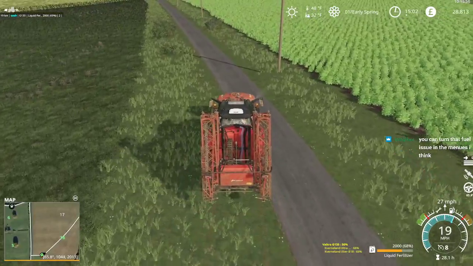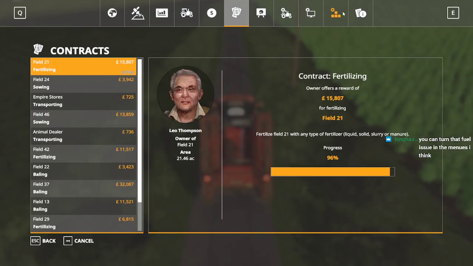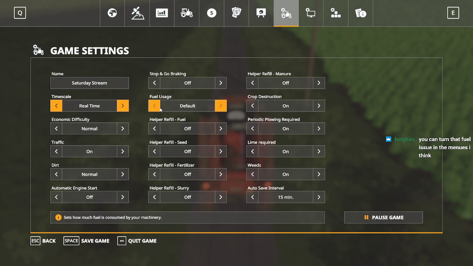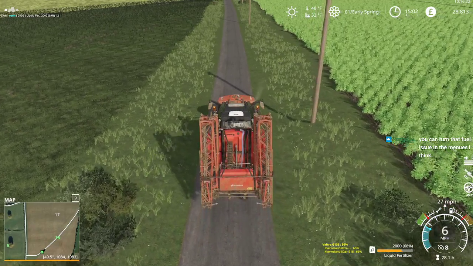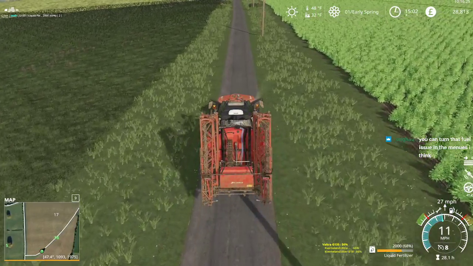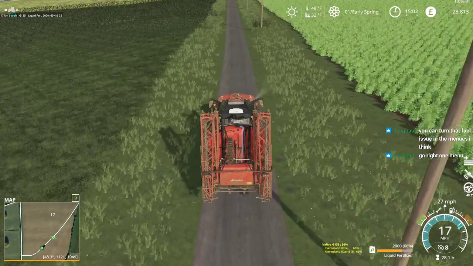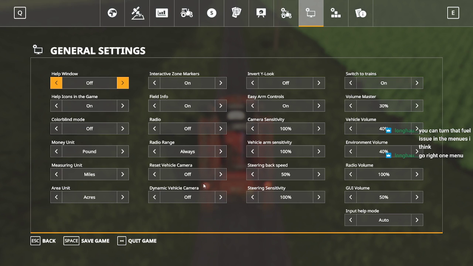No, you can change the fuel usage. Where is that? Previous one. So you've got fuel usage default and low. And I think there's a mod that changes it to realistic or more real. I did run that, but I decided just to stick with default. But, go right on, menu. Dynamic.